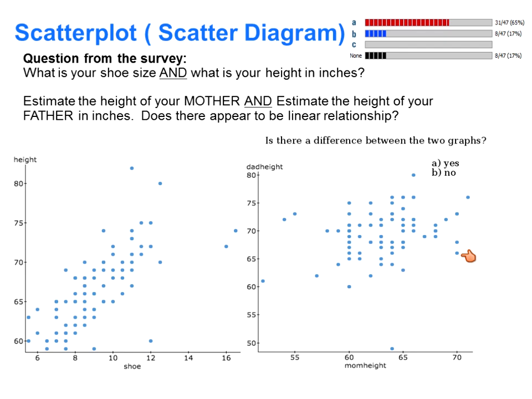If tall men tend to marry tall women, then our graph would look more like the graph on the left, because it would be more of a linear relationship. So tall women would marry tall men. This one who's 70 inches would marry someone who's 70 inches, or someone who's 55 inches marries someone who's 55 inches. So it would be more of a linear relationship. There doesn't seem to be a relationship.